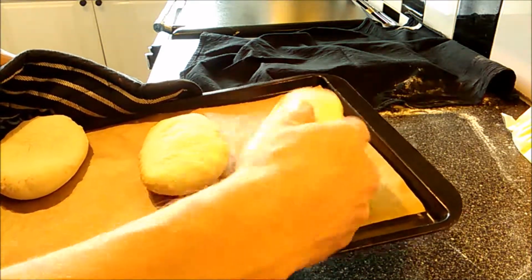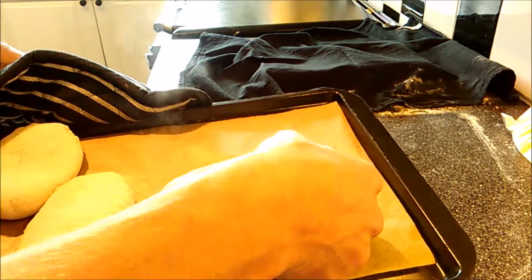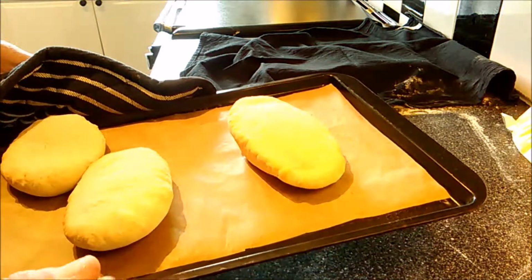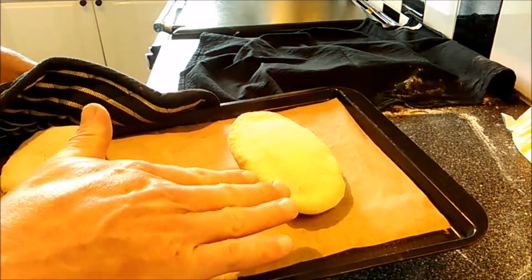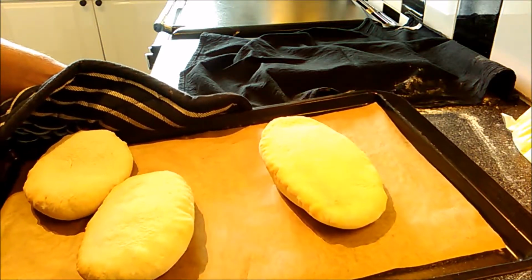So yeah, it's still quite soft. You can still squeeze it. I mean, it's really hot. See the steam coming out. So you let that cool down on a tray, and they might well collapse, but that's fine. You can still cut into them, or you can pop them in a toaster to puff them up afterwards.